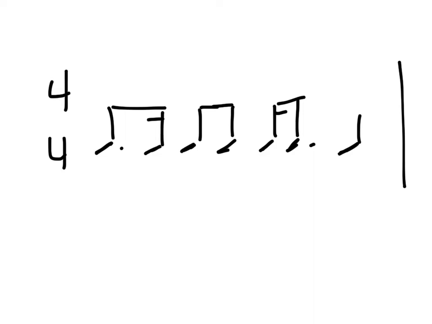So how would I count this as it stands right now? Well, I would say 1, beat 2 is 2 and, beat 3 is 3E, because you're starting with a 16th note, and then you end on a normal quarter note for beat 4. That's all that 4 gets, that quarter note. Okay, so what does this sound like? 2, ready, go. 1, 2, and 3E, 4. Ta, ta, ta, ta, ta, ta, ta.